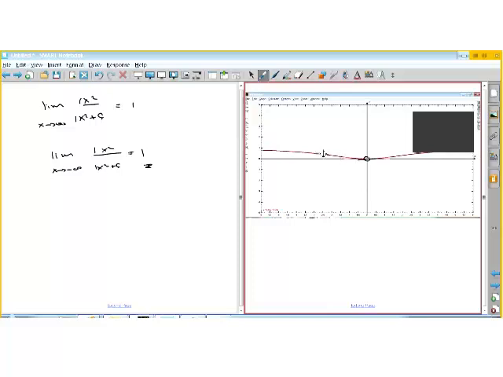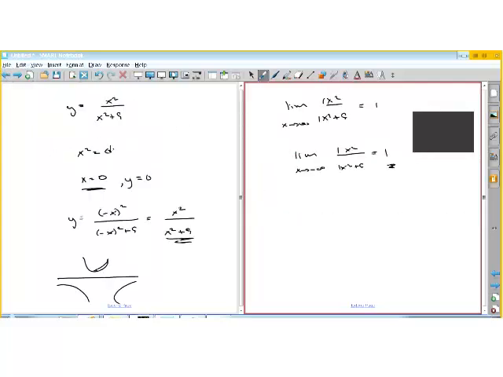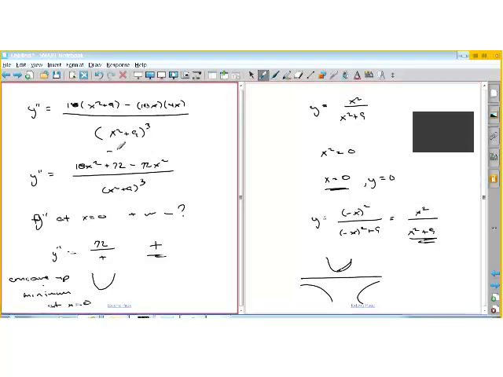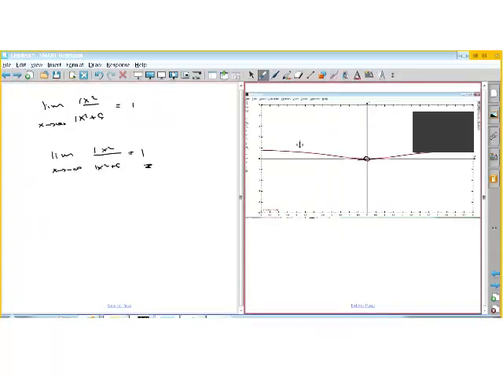This is interesting. We do have a horizontal asymptote of 0, but we do have a case where there's a concavity. Well, we didn't actually have to answer that question. If we went back to here and if we solved this equation, so what was it? Negative 64x squared plus 72. Set that equal to 0, you find that there are 2 points of inflection which happen about right, probably about here and here. This is concave up, and then this is concave down. But they didn't ask us to do that in this problem.